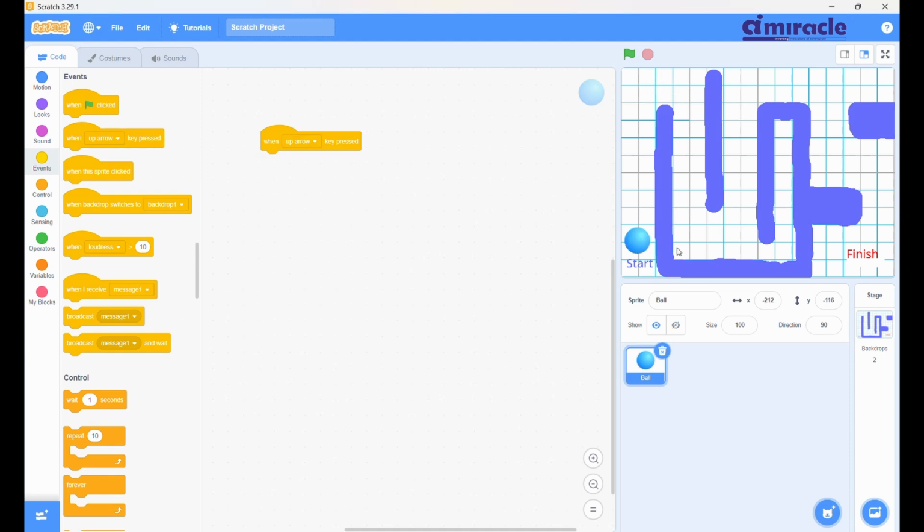In this program, we need to move this ball in the maze. So it will go up, left, right, like vertical and horizontal movement. And you see here, X and Y. Whenever I'm moving, you notice that these coordinates are changing. So this entire stage is divided into coordinates, and that is why I've taken a grid as the background.